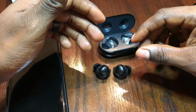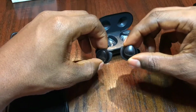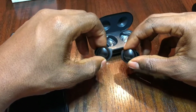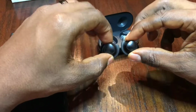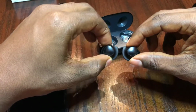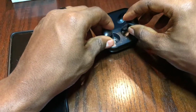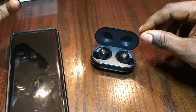I think the best way I can describe it is almost like they lose each other, and then one is constantly trying to play catch up with the next, and every so often it just falls out of sync. That's annoying. It's really annoying, to the point where I don't know if I'm going to keep these, because nothing will pull you out of an immersive experience faster than your earbuds getting out of sync, right? And if I can figure out the cause, maybe I can fix it. It might be corrected with a software update. I don't really know.